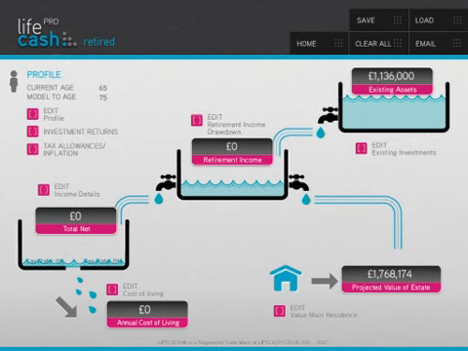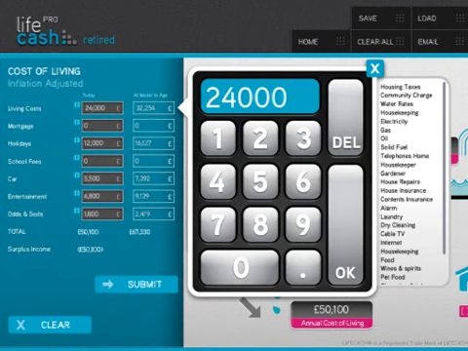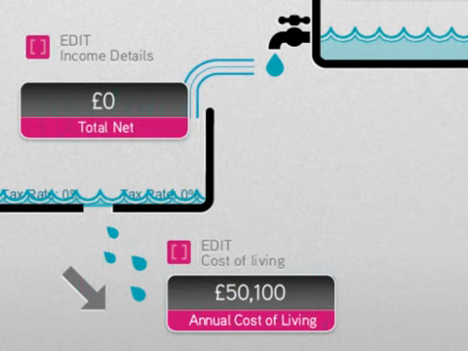Once you have all the client's assets added, you need to establish your client's lifestyle goals. Move down to Edit Cost of Living. Here, you need to add all of your client's living costs. It is important you account for everything. You will see we've provided a simple checklist at the side of the calculator as a guide to help you. With the annual cost of living now established, you need to determine how to produce the income required to provide this lifestyle.